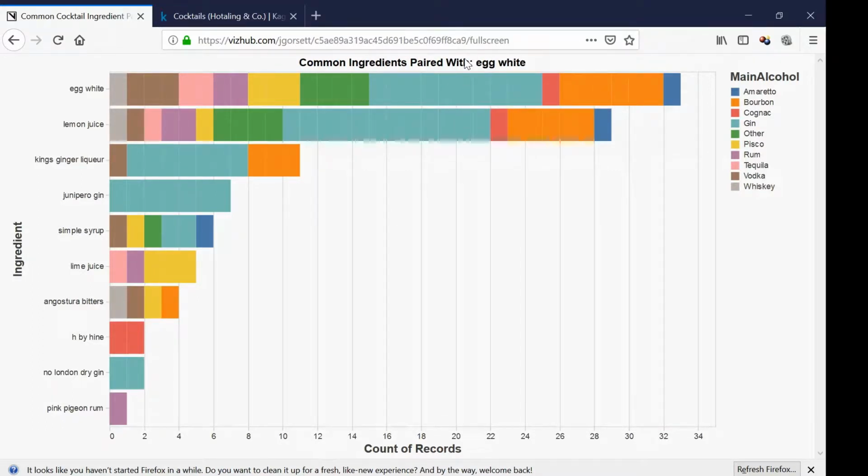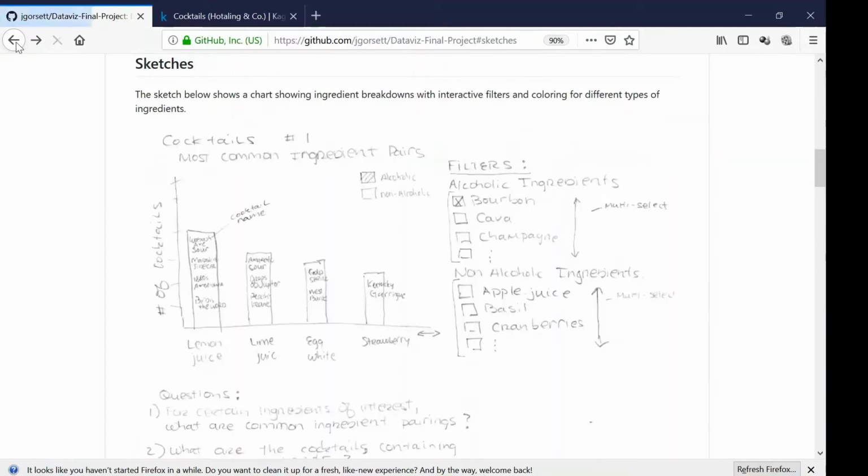It's also got some filter ability. It's not interactive from the user in this prototype state. Right now, though, the ingredients are filtered to see what is paired with egg whites. And for the prototype, if you'd like, you can go into the code and tweak some of the variables in there to choose different ingredients. So this is a starting point to build onto with the actual visualizations.